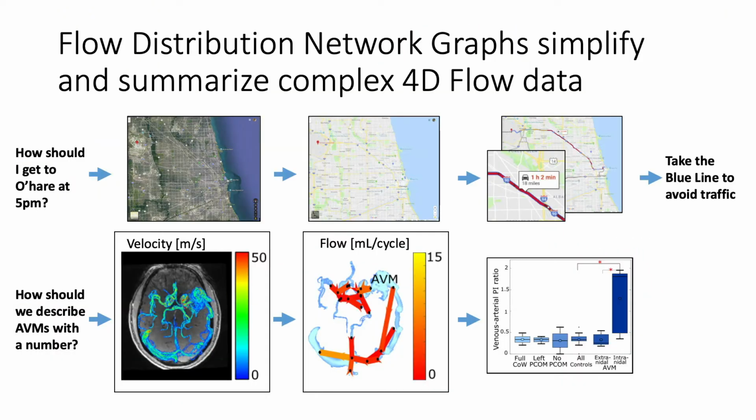And you're going to have to take my word for it that this number describes the relationship between arteries and veins. But what you can see in this graph over on the right, even if you blur your eyes and don't read the labels, is that one of these columns is very different from the others. And it turns out that that's the value of the ratio that describes arteries and veins connected to the AVM, as opposed to arteries and veins in healthy controls, as well as arteries and veins in the AVM patients that aren't actually connected to the AVM.